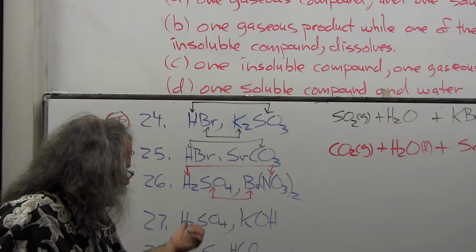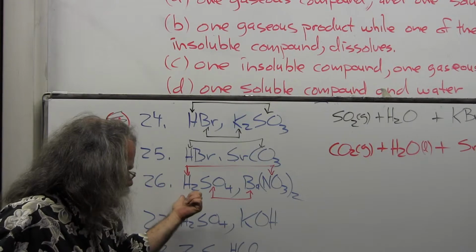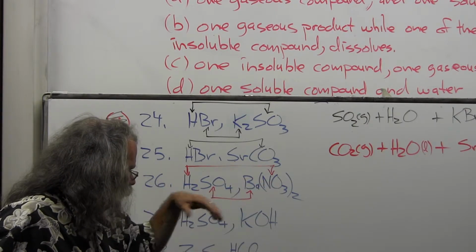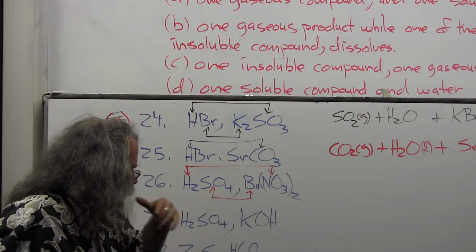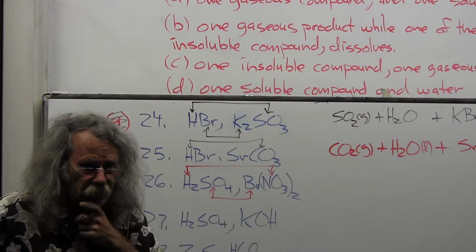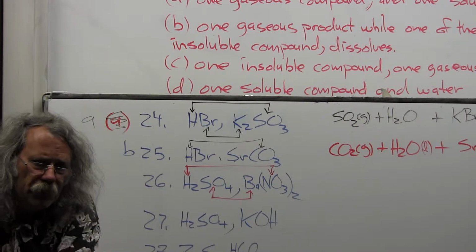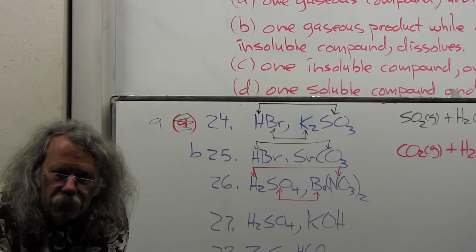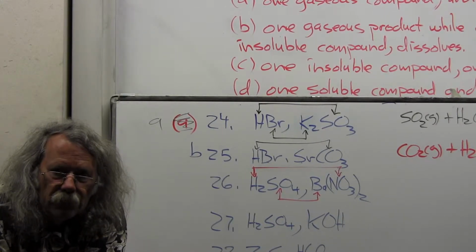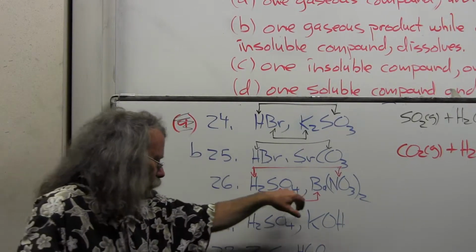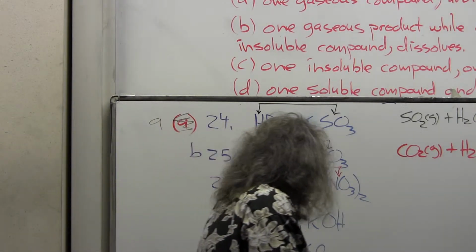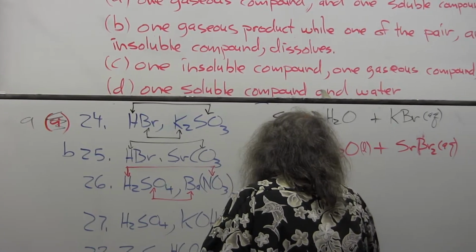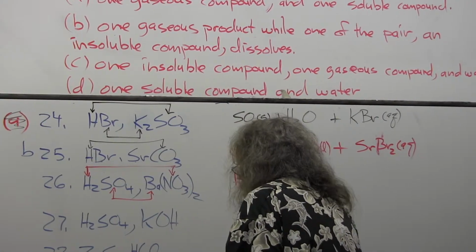All nitrates are soluble, so the hydrogen ion is soluble. So that takes that option off the table. Now let's look at the inner pair. I've got sulfate and barium. Well, the rules say that sulfates are soluble, the exceptions being calcium, strontium, and barium. Those sulfate salts are insoluble. That's barium sulfate, so that's one of the exceptions. So I already know I'm going to get barium sulfate, and it's going to be a solid.